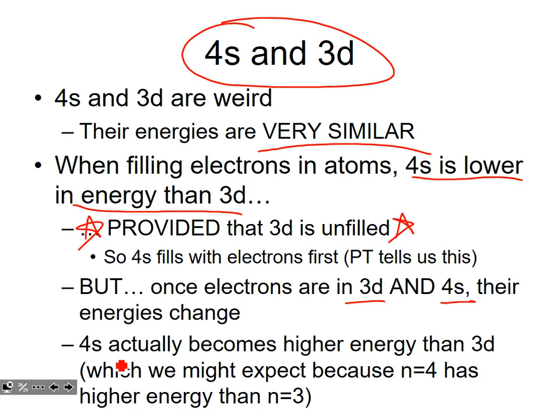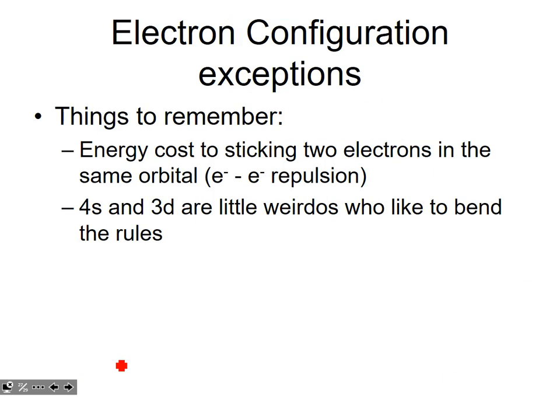And the thing is, we might have expected this from the beginning, because you would expect that energy level 4 has a higher energy than energy level 3, because it does, right? So it's weird that we put electrons in 4s before we put electrons in 3d. That's an exception to this rule. Like, why are you filling shell 4 before you're filling shell 3? But this rule then goes back to being normal as soon as you have electrons there. They're weird, man. Transition metals, they're so bizarre.